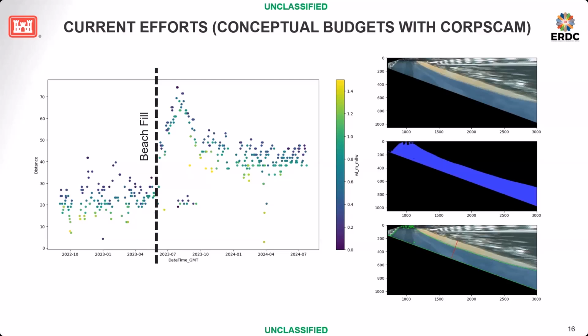We did try to look at surface currents as well, but unfortunately the cameras have some resolution issues. Had that been the case, then we could have looked at a conceptual budget created strictly with camera imagery, getting your volume change on the beach and your sediment transport in the nearshore just from cameras, which would have been a great idea. That would have been a cool selling point to extend to the community. But the beach volume changes, I think, is still a huge sell, which is pretty exciting to see that work right there.